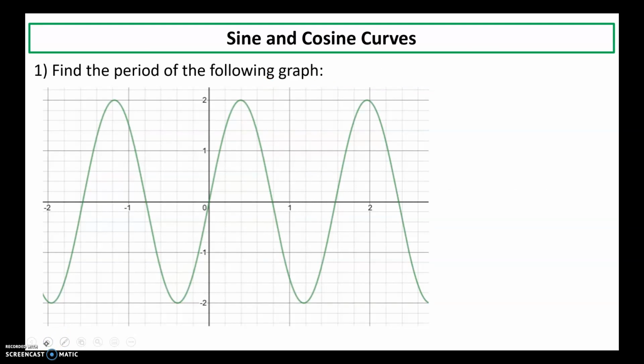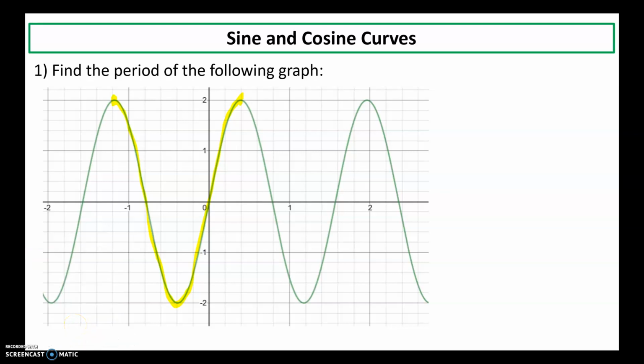So part of what you're going to have to do is, given a periodic graph, determine what the period is. The goal for you, and I actually like this because none of my scales are in terms of pi, is to focus on one defining feature to another. So how long for the wave to repeat itself? If I just pick one point, I could determine how long it would take for me to get from maximum to maximum.